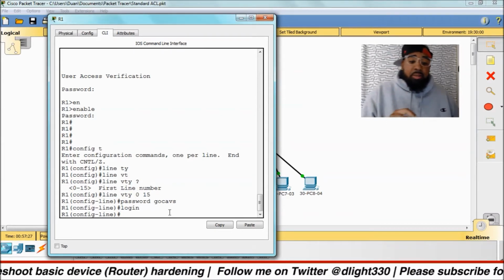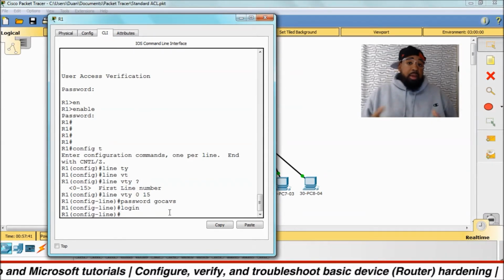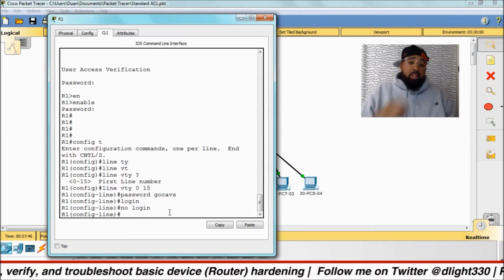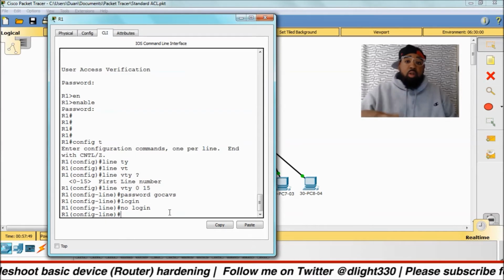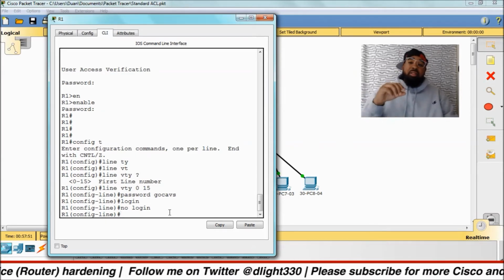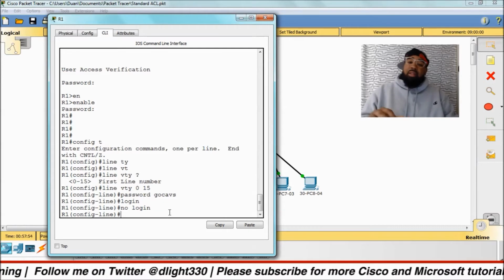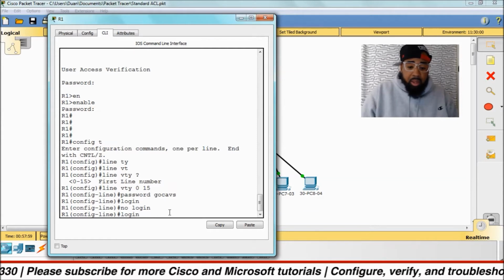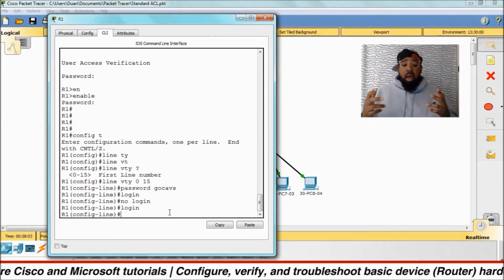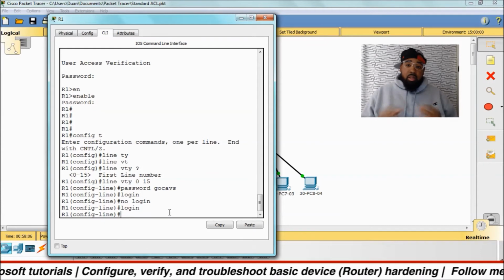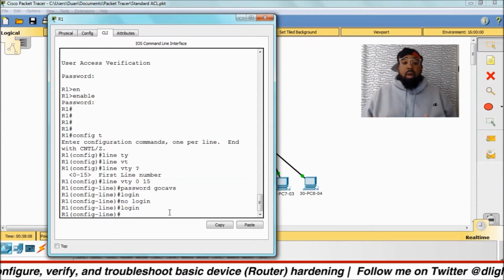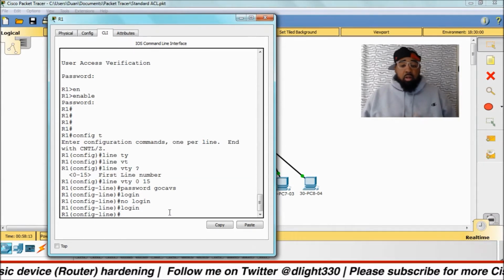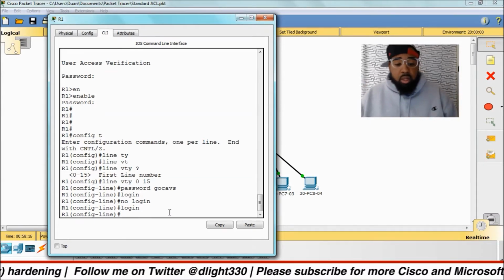I want to mention that if you're in a home environment, you may find it okay to hit the no login command, which means you do not need a password to enter this device. But in the real world, never do that. Even in your home life, get used to hitting that login command, enforcing the password usage. I highly recommend that. Security is something you should always practice and get used to implementing when you're doing your home labs and in the real world. Just wanted to tell you that.